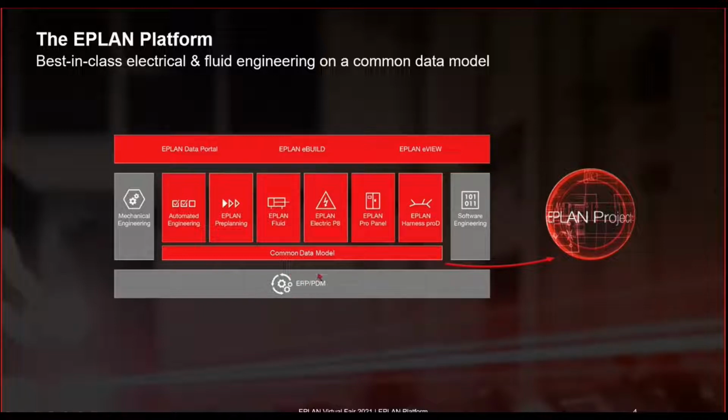Again, this is just another example of connecting to other third-party products. Mechanical engineering, importing step files, exporting the step. You can utilize that functionality within your project environment as well.